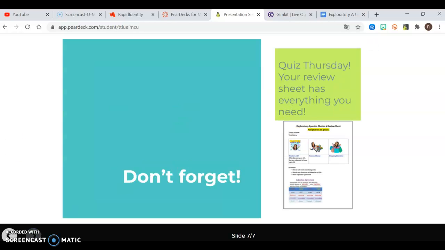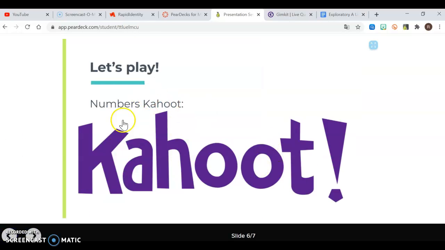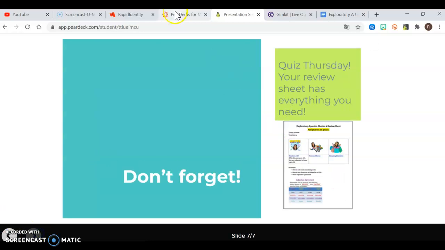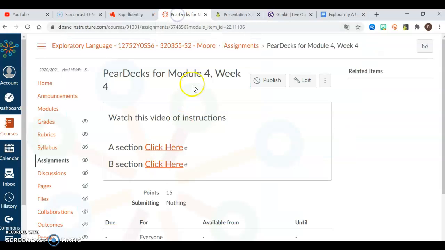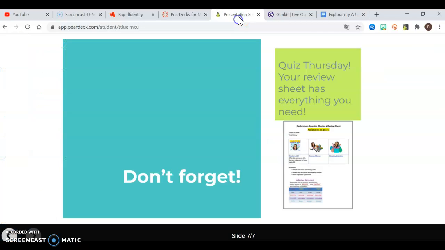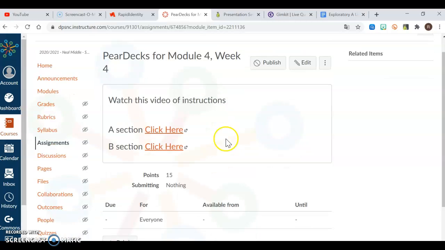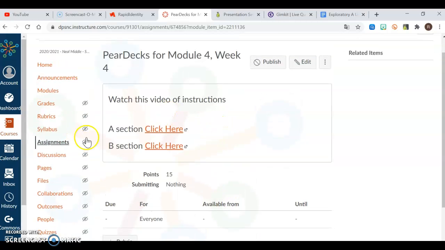And all you have to do is click through each slide, read the directions on each slide, and just do the activities. And then when you're done with the Pear Deck, you don't actually have to hit submit for Pear Deck or in Canvas. You just need to make sure you get all the way through to the end. Sometimes there will be a Google form at the end asking you what you did to verify what you did for your grade. And then that's it. You don't have to hit submit in Canvas or anything.